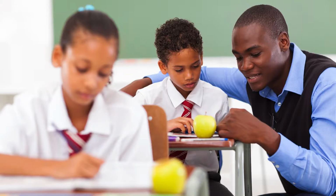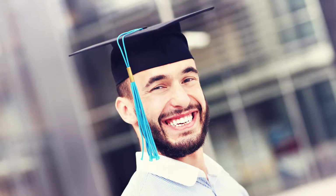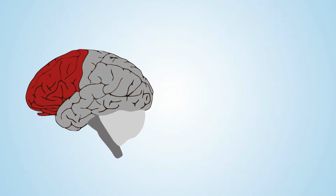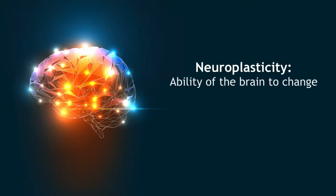So in other words, we know that the thickening of the neurons in certain areas of the brain is involved in this development, just like it is in athletes or people we send to graduate school. So there's a guide in science for the kind of interventions that work. If we improve the family environments and communications and family input to help the person create more neurons in the executive functions or the frontal lobes, they can inhibit things better, they can make better decisions. If we also at the same time guide the person in their development so that they can interact with other people in relationships, peers and children and adults, they start to catch up. It's really exciting, the neuroplasticity and the treatment as they come together in the brain.